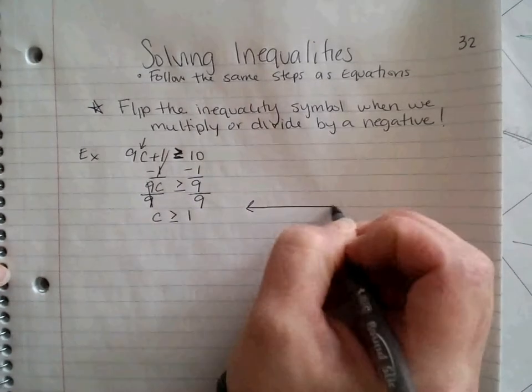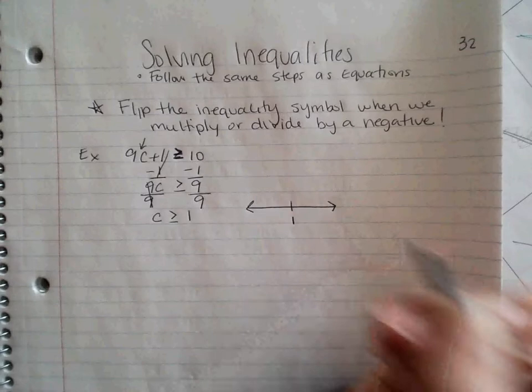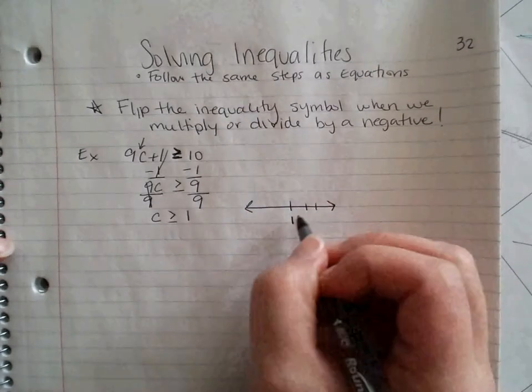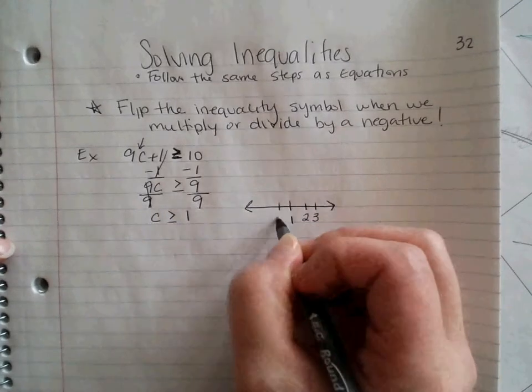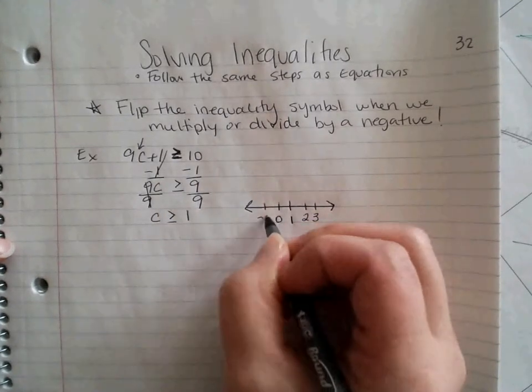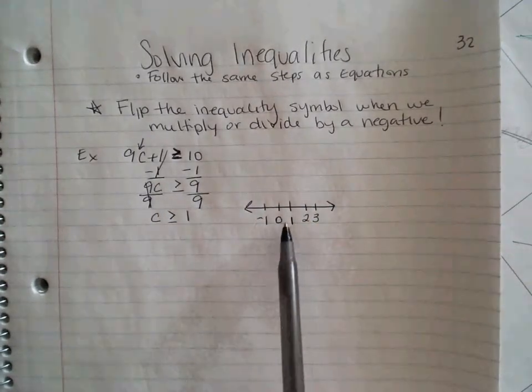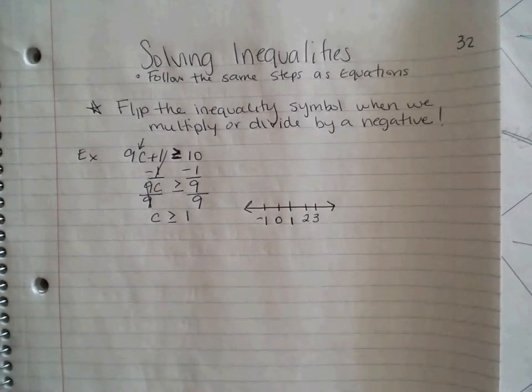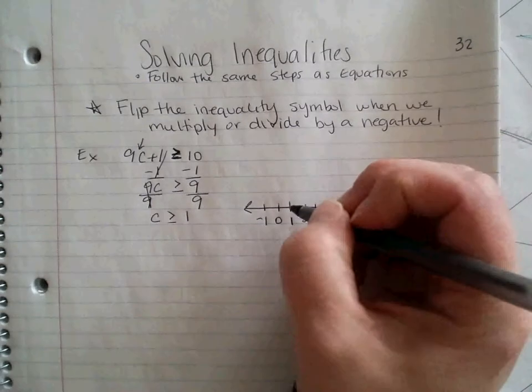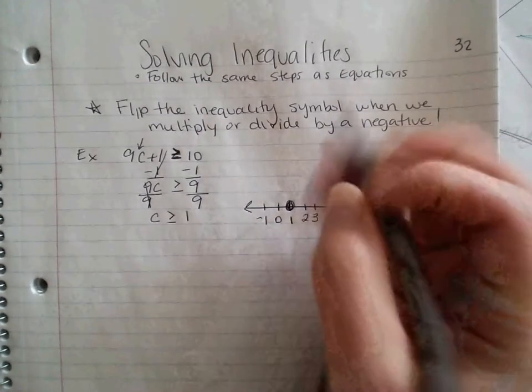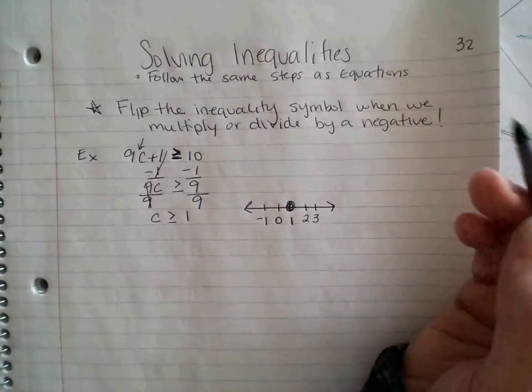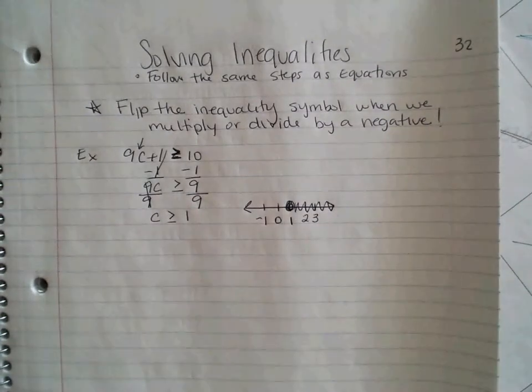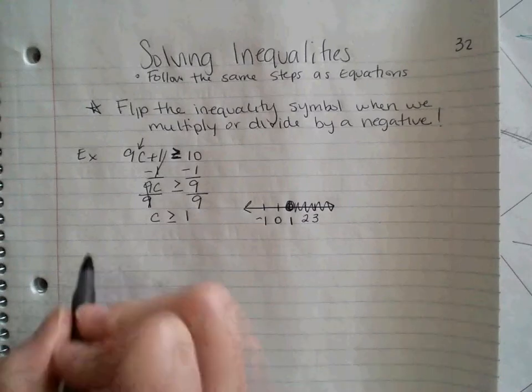If I were to graph this, remember, sometimes you have to draw one out yourself. And I do the main number in the middle. 2 higher, so 2 and then 3, and then 2 lower. 0 and then negative 1. Remember that number line, when it goes to negatives, it's opposite of our positives. Negative 1 is actually the largest negative number. So I'm going to do a closed-in circle because it's an equal to, and I'm going to go to the right because my arrow is pointing to the right.